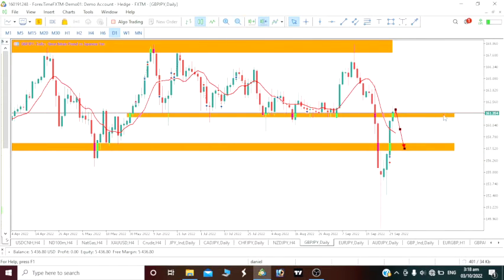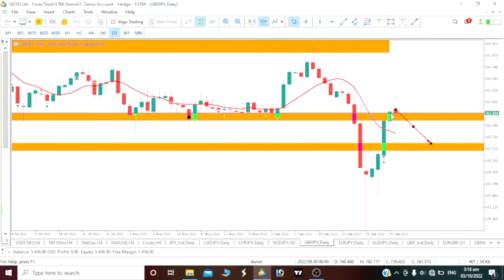So guys, we can even see that price has reacted to this level multiple times. We saw price came to this level, reacted here. Price came to this level, reacted here. It also came to this level. We saw it react at this level multiple times. Of course, now this price has come to this same level. We should be expecting a reaction at this same level. So that reaction should be a bearish move. Since we've been having this bullish move for a couple of times, of course, we should get a reaction. That reaction should be bearish. So guys, the reason why I said within today and tomorrow we should very much close bearish, red, on our GBPJPY.